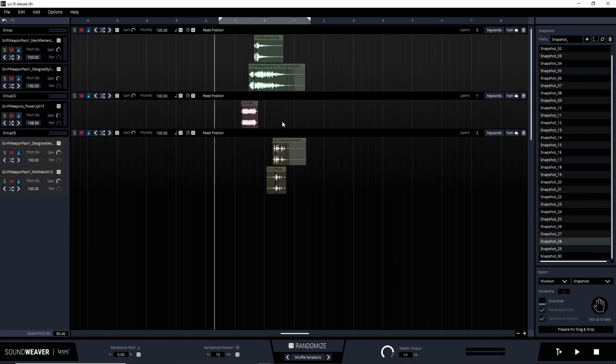As you can see here, I'm just kind of going on the fly here. I'm not trying too hard or listening and trying to make things really nice. But you can see how quick and easy it is to just move things around, randomize, get some new ideas. Again, like I said, shift the stuff around. And let's say you wanted the riser at the end, you could do that. Maybe you want this at the beginning.